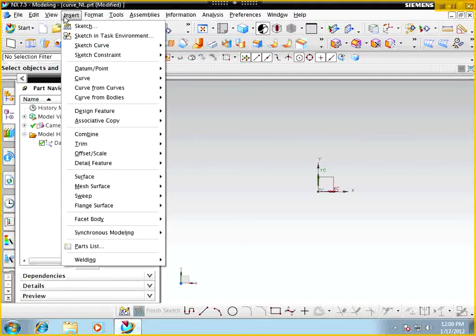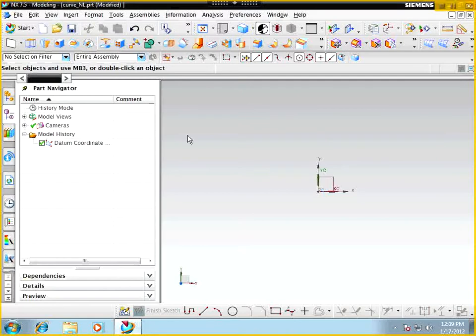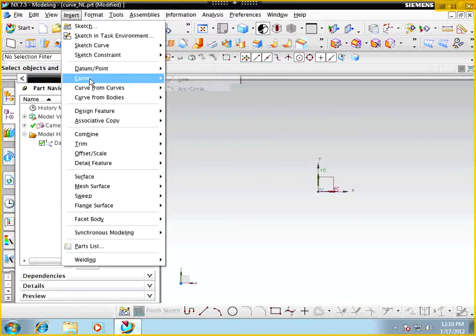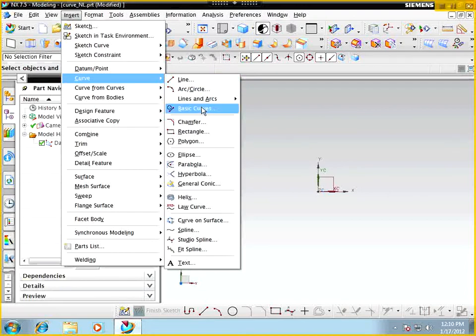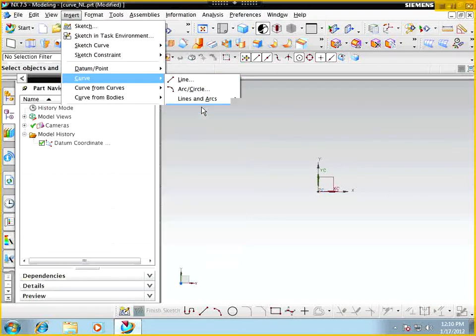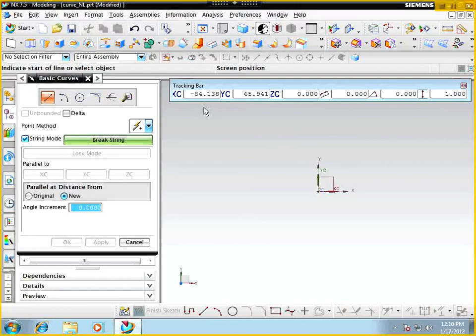Okay, so in order to create a line in NX, I'm going to go to Insert, Curve, and let's look at the basic curve menu. On this menu you see we have several different options: string mode, break string, point method. I want to make sure that it's inferred point method.